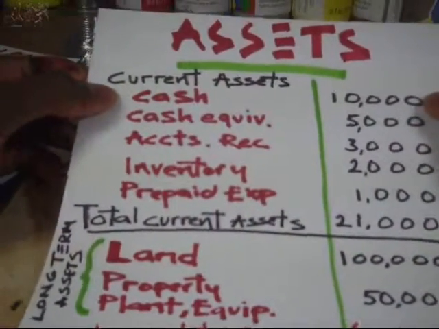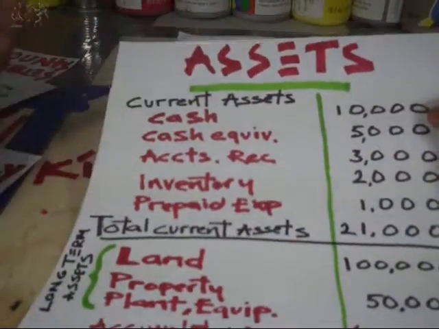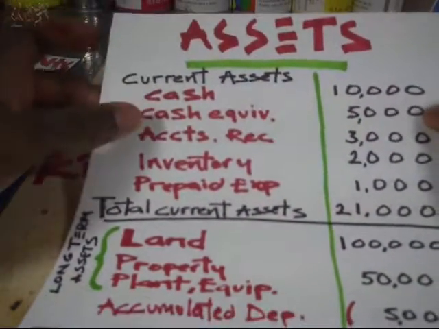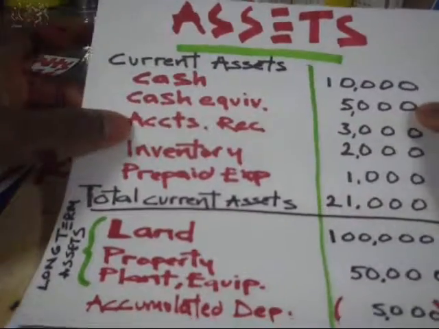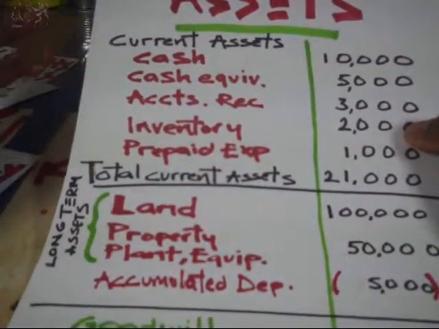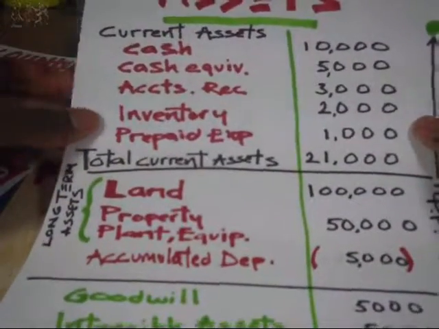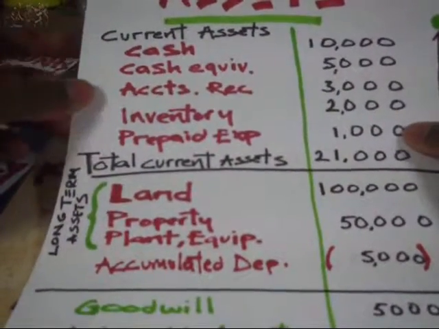So again, cash is king. Within a year, cash is already cash, but we know within a year we're going to be able to turn cash equivalents to cash, usually within a day. Accounts receivable, usually within about a 30-day period. Inventory, again, usually within a 30-day period. It's just what you intend to sell. Hopefully you're good at your business and you're good at selling the things you plan on selling.